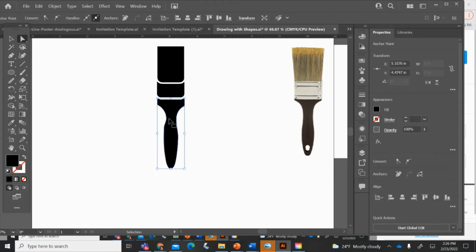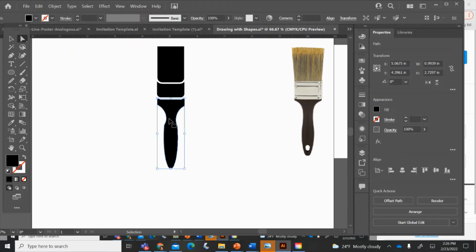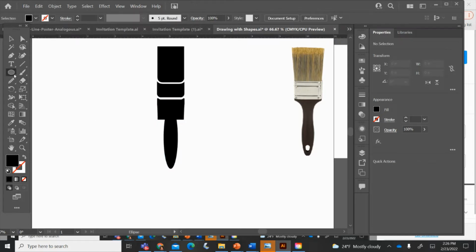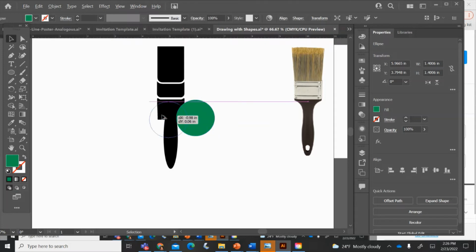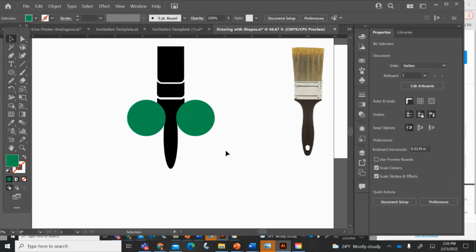Another way to cut away, let me just step back. So I've joined these guys together, right? I could perfectly create a circle with the circle tool. Let me just change the color so you can see. Then I take my arrow tool and really align it. Then I can hold Alt to duplicate it and Shift to keep it in alignment, and make sure I get it perfectly aligned and centered.